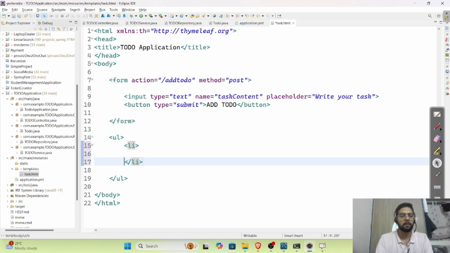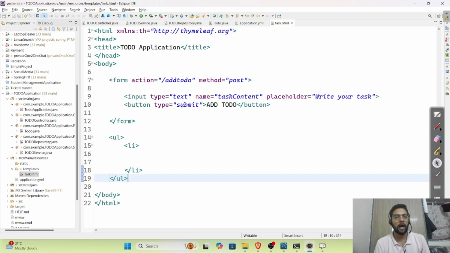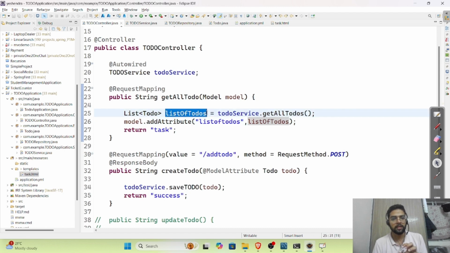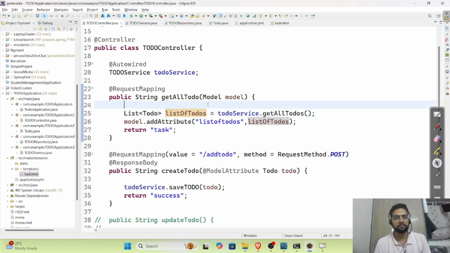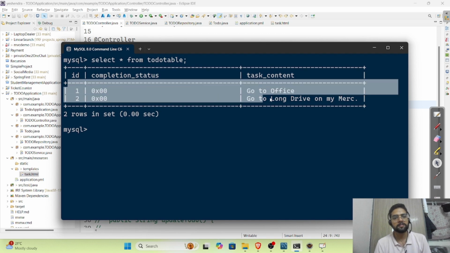Simple basic HTML. But how to get this list and how to display all the contents inside it? In Java, how to display the contents of the list? Using for each.